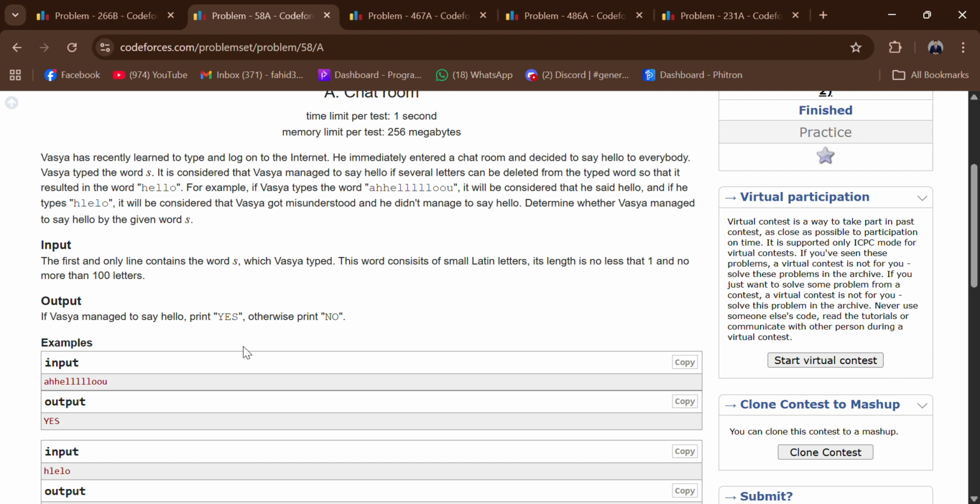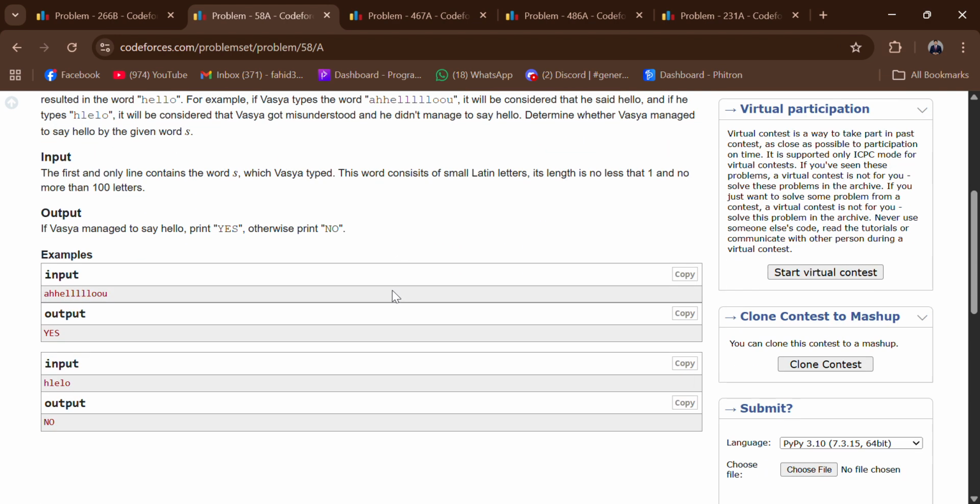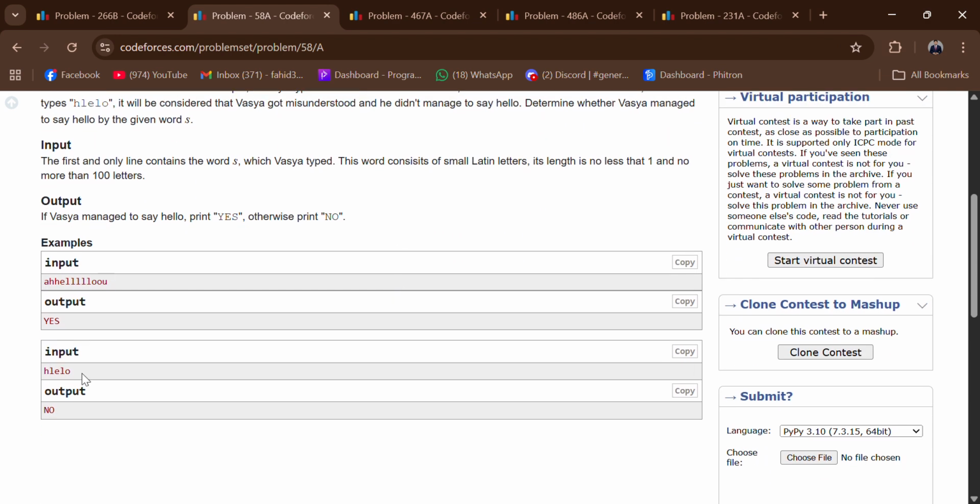If the given input has the word hello after cutting some characters, we print yes. If we can't get it by cutting characters, then we will print no. We have to check whether it is in the right order or not.